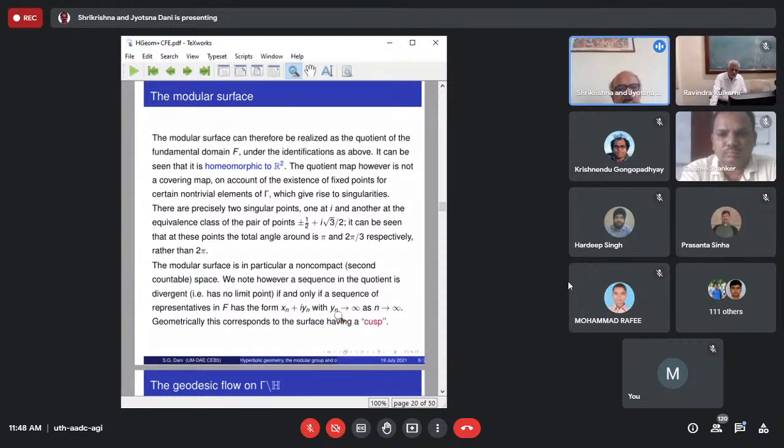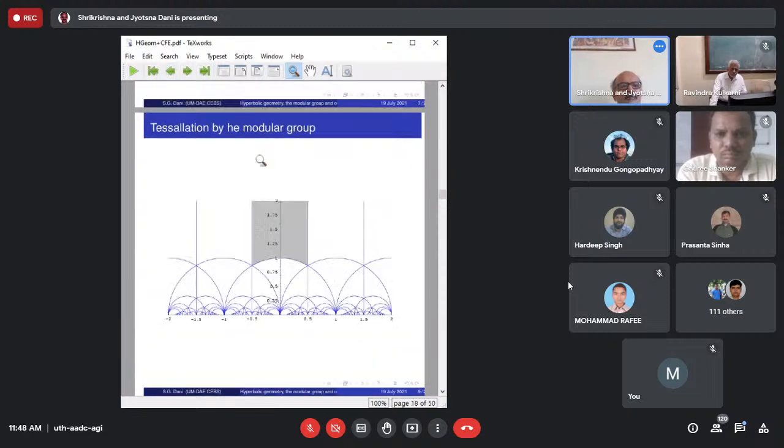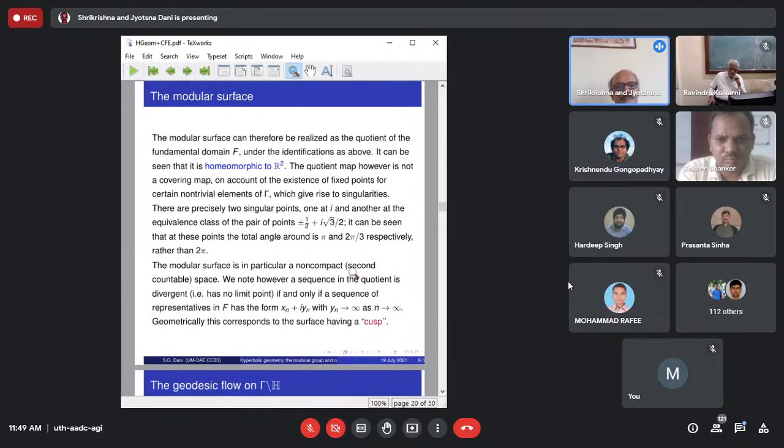But note that in fact non-compactness arises only from this kind of tip. It's as if it has a certain sharp point, and you can be leaving the space, getting outside the space, which is possible in a non-compact space, more or less in a unique way. The only thing that can happen is that the imaginary parts of the corresponding points are going to infinity. Such a thing is called a cusp. So it's a surface with a cusp. Okay.